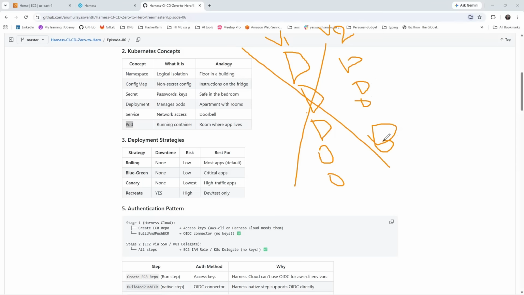At that time there is downtime, because we deleted all the pods and created the new pods, and the users will not be able to access the application. That's why this is only used by developers for testing, in local environments.